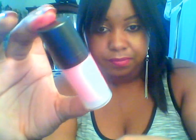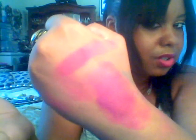All of them are like that. I don't care how light you think this one is. What you see in this tube is intense. So yeah, and this one on my hand is Showstopper. Yeah, so you see what I mean? They make pretty lip colors. And you saw the tiniest little amount I put on my hand, and you see that? You cannot wear that on your cheeks. You cannot. You will look crazy.